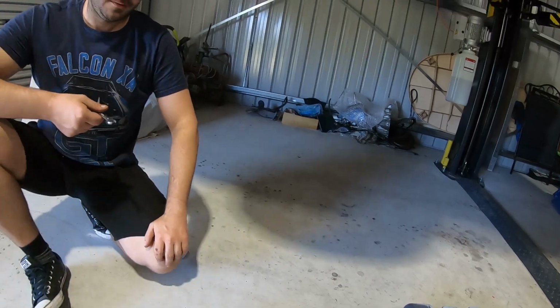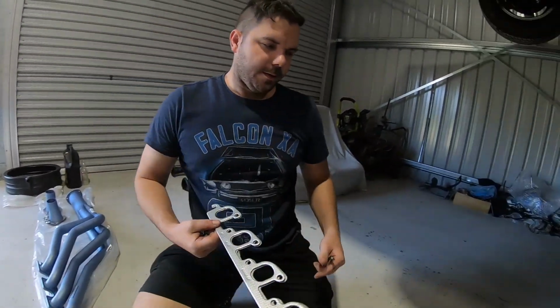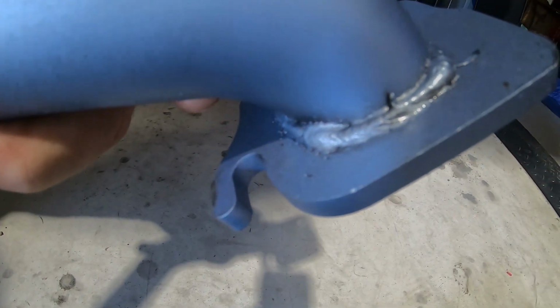All right, Dante's gonna tell you the next little tip here, guys. All right, guys, so basically you wanna get the gaskets with these pipes. The four lower holes on the pipe are hangers. The top holes are enclosed, the lower holes. Sorry guys, I actually just pulled the pipe out so you can see the hanger on the bottom.